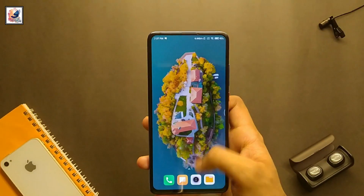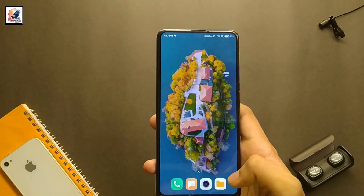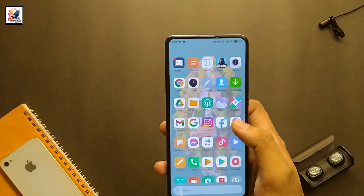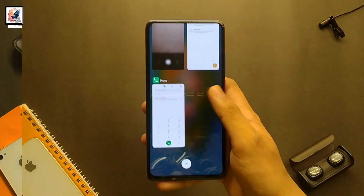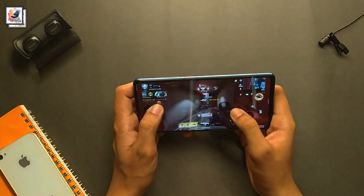After more than 3 years, the phone performs still pretty well. There is no problem performing everyday tasks such as calling, texting, watching YouTube, and things like that — it can handle these pretty well. And at the same time, you can also play any type of game at very high graphics and max frame rate.